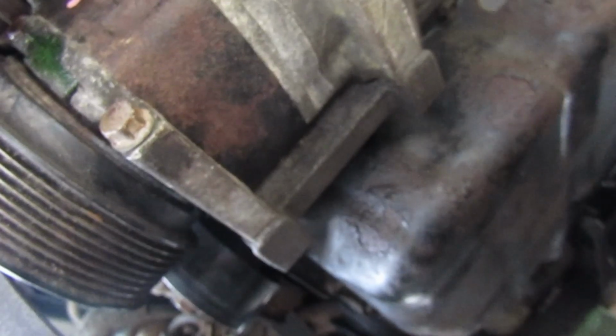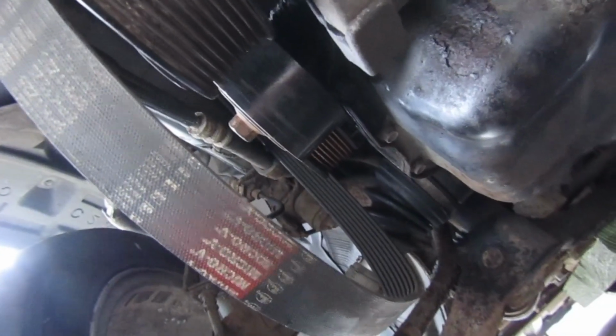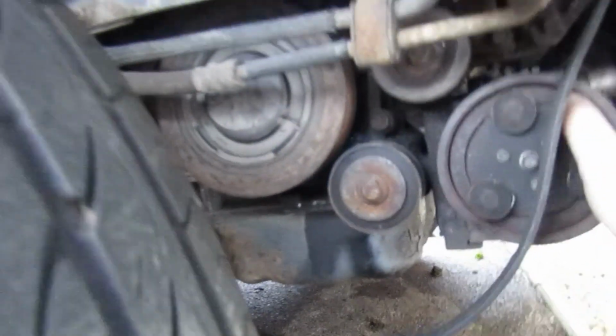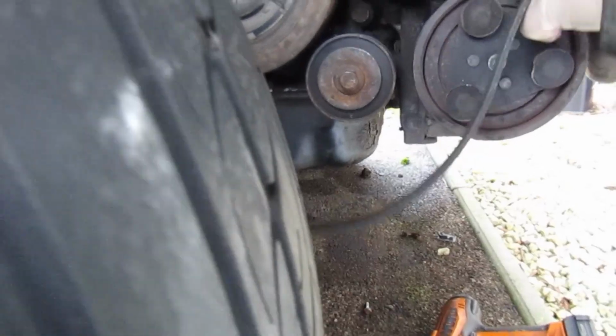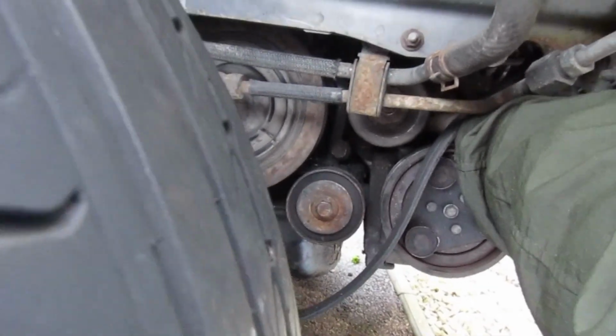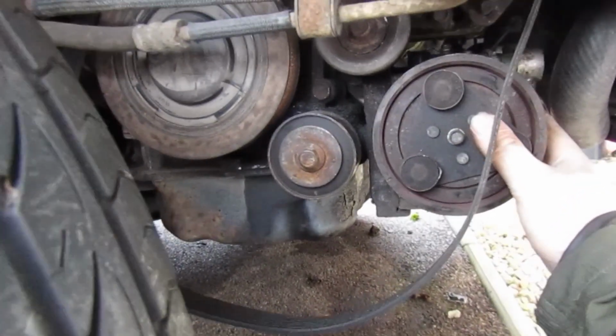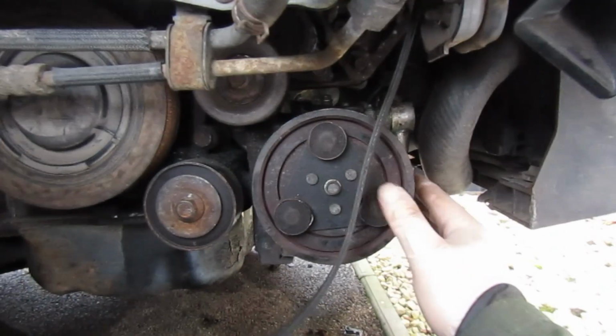We'll tighten him up as far as we can go by hand. Christ, it's going in a long way. That's not gripping, that's why. Oh, that's weird. Have I mixed the screws up? And this one ain't long enough. What's that not going in? Hang on, let's have a look from the side. Oh, this is a job. It's a lesson in patience doing this. I don't know if that's in there or not. I know the screw's not reaching.